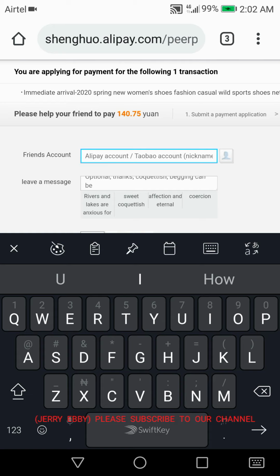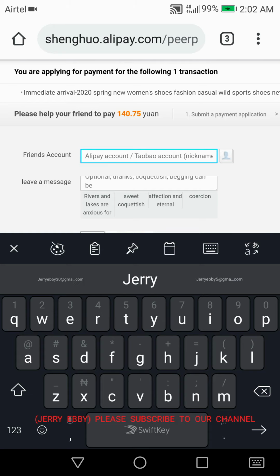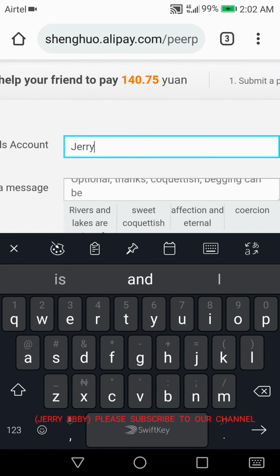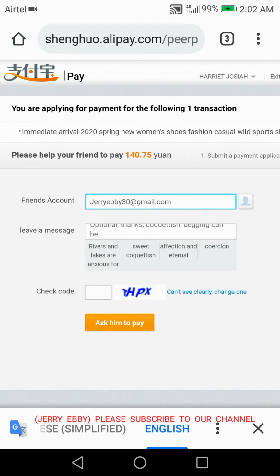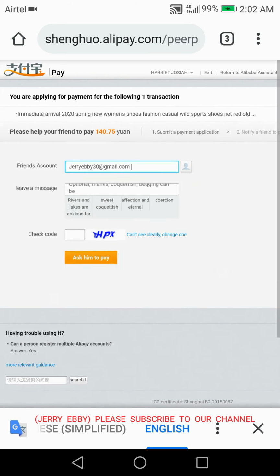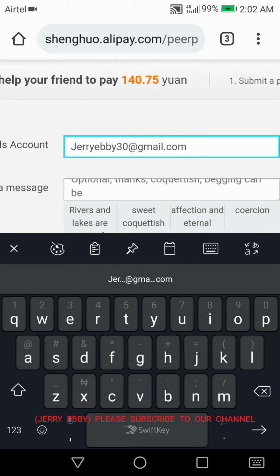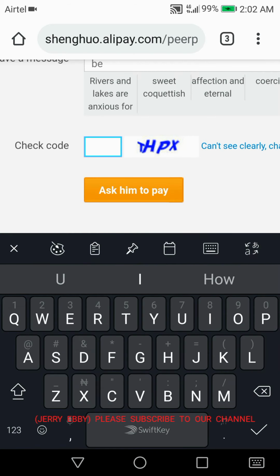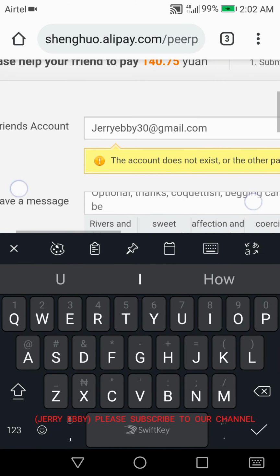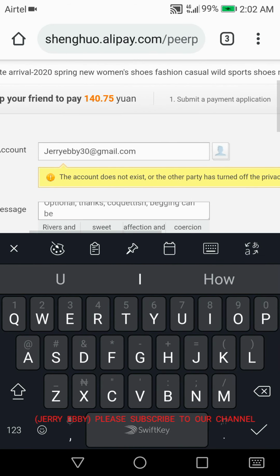Now once he gives his Alipay details, that's where you will input the Alipay details. Let's say for example, now let me use this. Now after you've inputted the Alipay details like this, make sure it tallies. Now after the share code, then you click on the next option. It said the account doesn't exist, or the other party has turned it off.